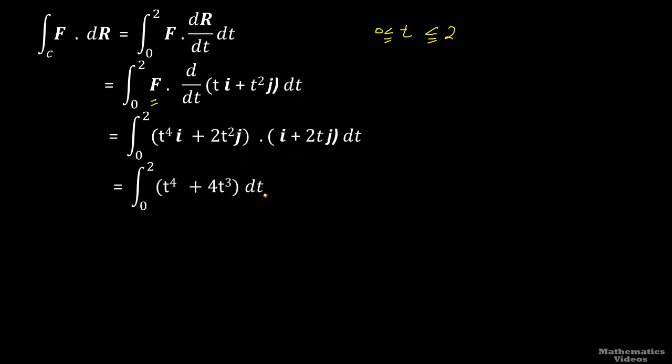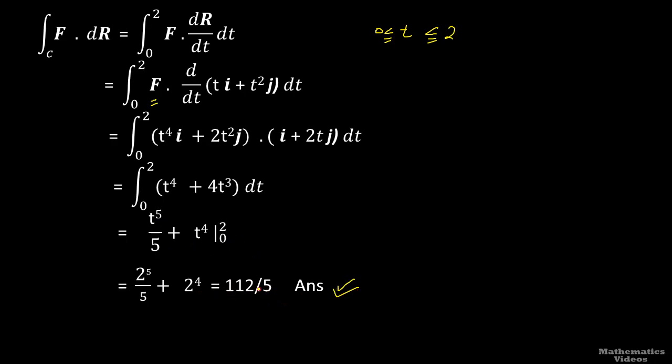Now we will integrate this by using the power rule of integration, so that the result is this one, and then we will apply the limits of integration. We don't need to apply the lower limit because it is 0, and at the lower limit t raised to the power 5 and t raised to the power 4 both become 0, so we will just apply the upper limit so that the result is 112 divided by 5. Okay, this is the answer.